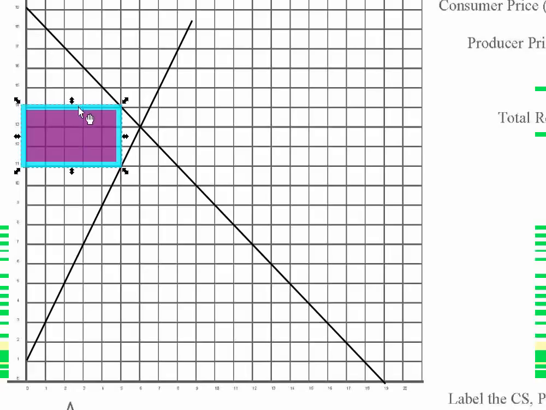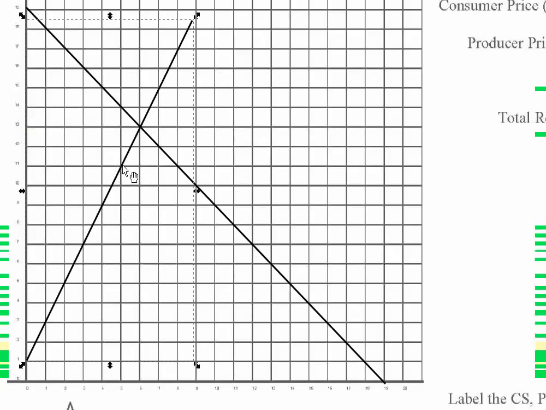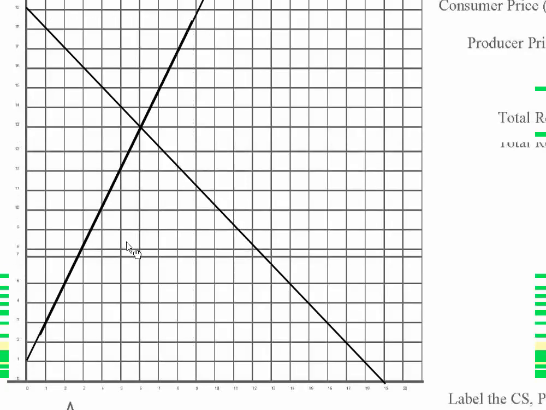A different way to do it would be to take a pencil and take this supply curve and shift it up by the amount of the tax, $3 in this case. So if the tax is $3, let's just take this supply curve. I'm going to make a copy of it. Let me grab that copy that I made. And I'm going to take this copy of the supply curve, and instead of the y-intercept being 1, I'm going to move it up $1, $2, $3, the amount of the tax.